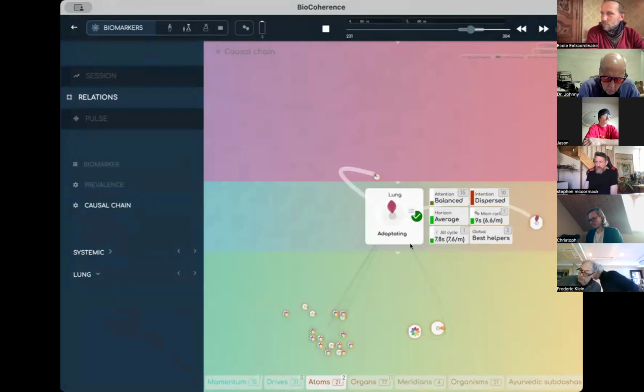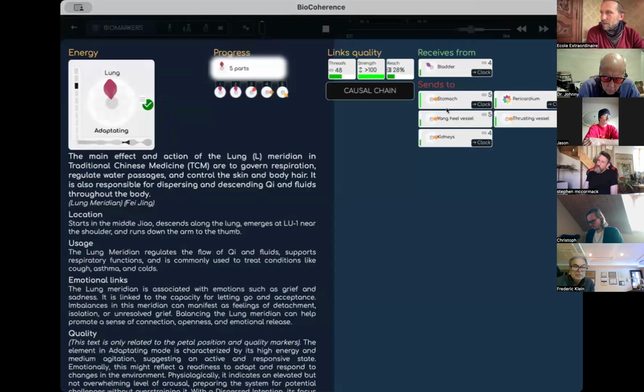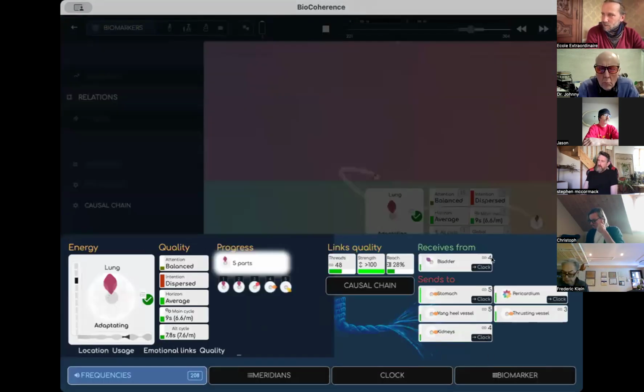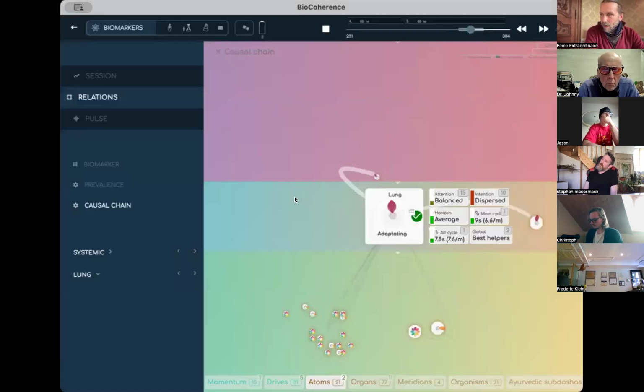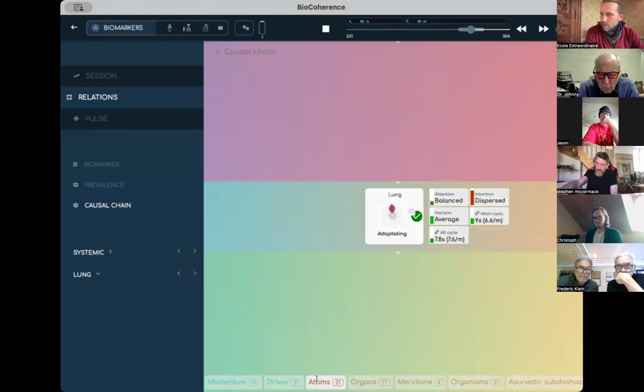So it means that for the lung, until now, in this panel, we only have the links with other organs, but we don't have the links with, for instance, pathogens, meridians, chakras, or atoms, etc. Whereas in the causal chain panel, we have a complete link with every element, every item and every biomarker. So, for instance, if I want to see the relationship of the lungs with atoms, I can just click on atoms here.